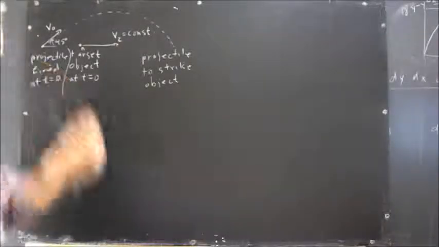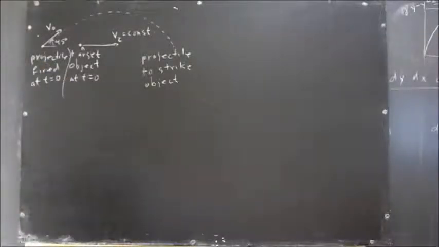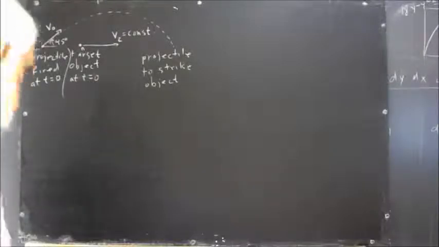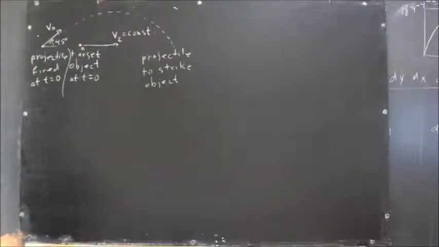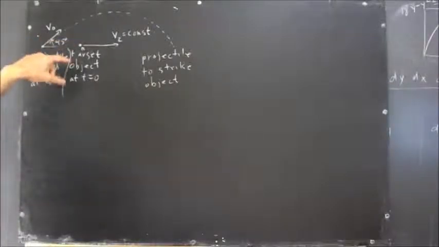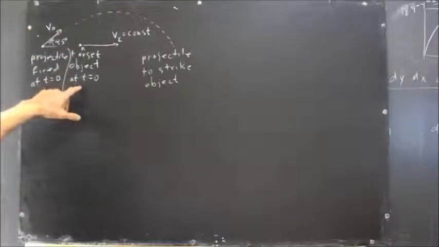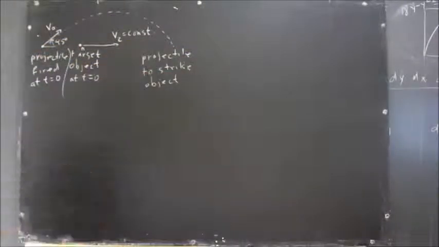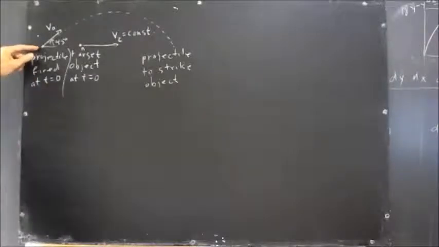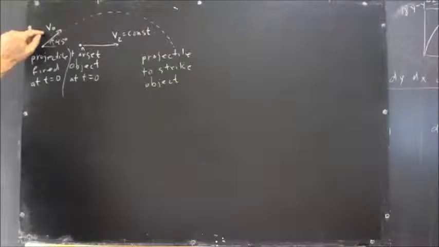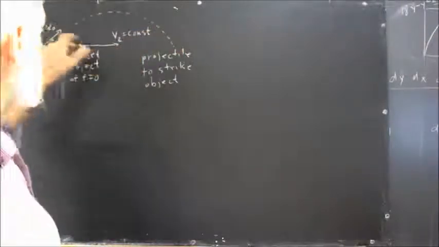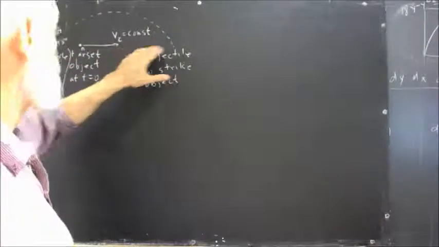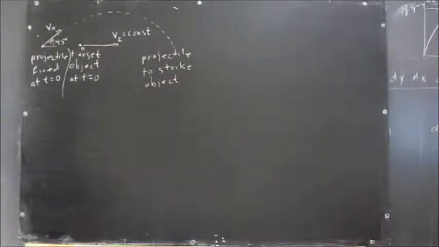Here's a situation that's similar but not identical to the situation in one of your science problems. We have a target object, here at t equals 0. The target object moves at a constant velocity v2. We launch a projectile from a different point at 45 degrees with some velocity that we're going to determine, so that the projectile lands on this target object when the target object gets to a certain point.